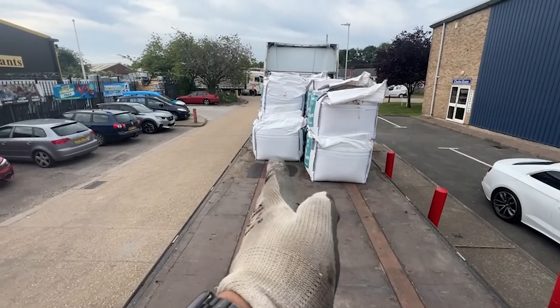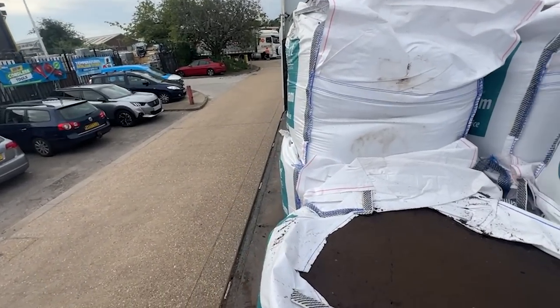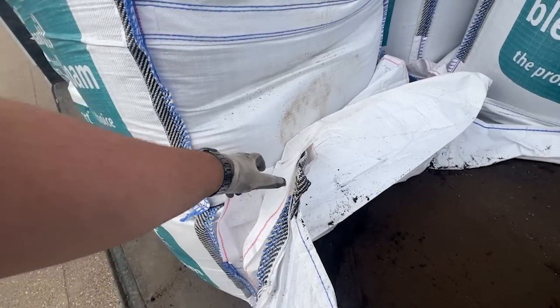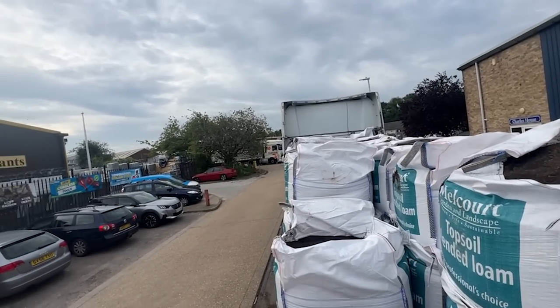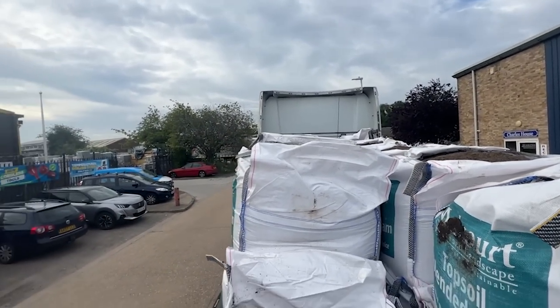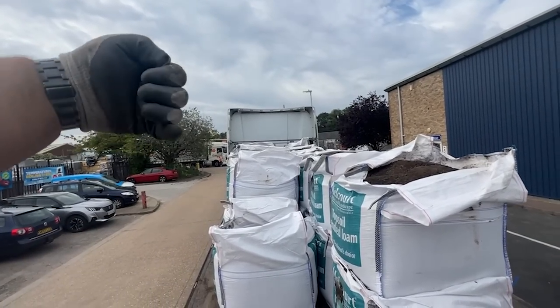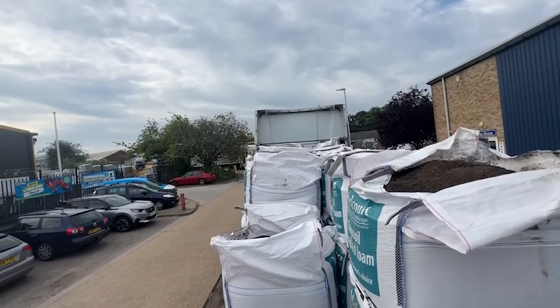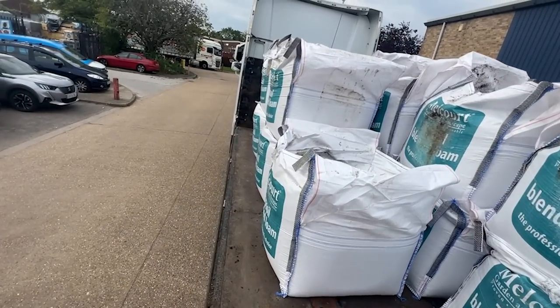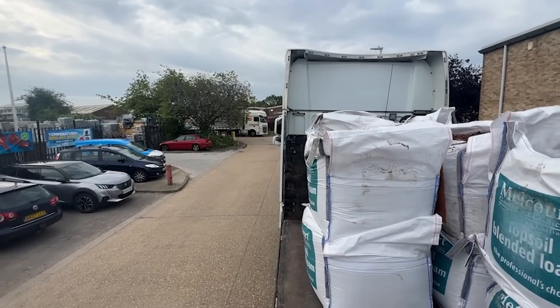We are being offloaded now - nets off, straps are off, all gravy. We've got to move on over. Once this side's been tipped we'll move over to the other side. There is also a truck over there ready to come in, so the sooner we are tipped the better. It was a little bit busy when we first arrived and that lorry driver definitely thought he was going to get tipped straight away - but no, you turned up after me so you get tipped after me. I've just had a look on Google Maps and I don't need to spin around to go back the other way.